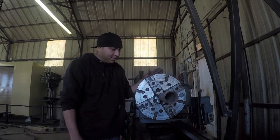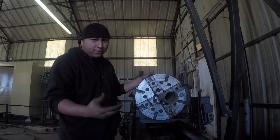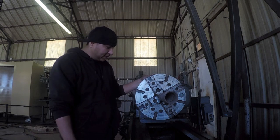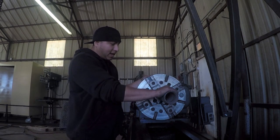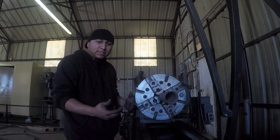Okay, that's it. I'm really happy with this chuck rebuild or preventative maintenance project. I think it was necessary. I think it was needed. I learned a lot from it, and I think I have a happy machine here that's ready to get to work.